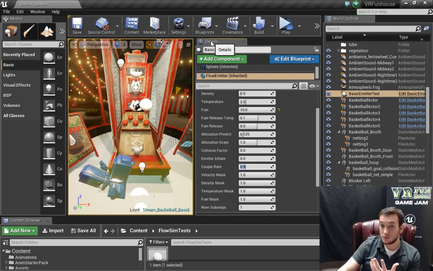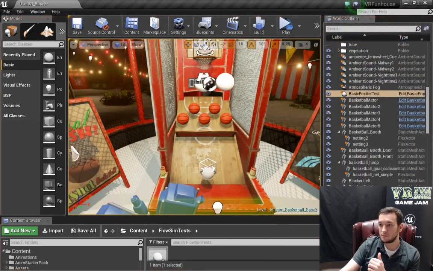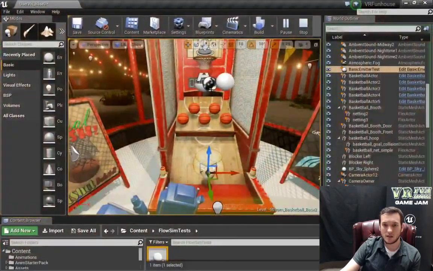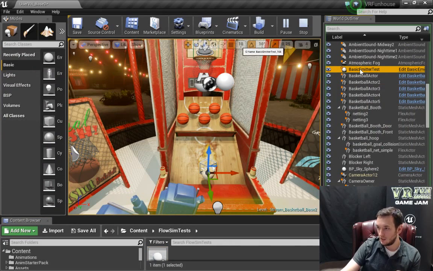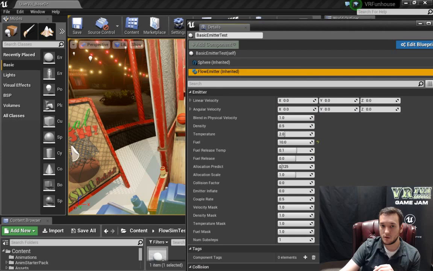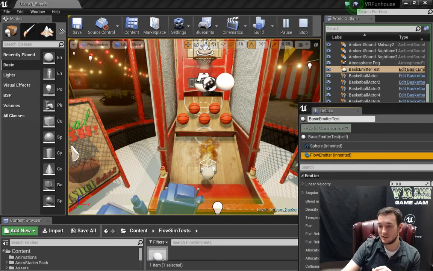Now I'm going to show you real quick how to live tune this. I'm going to grab this details tab, and I'm going to have to drag it off screen right now. And apparently I dragged it so far off screen I lost it. I can't unfortunately show you both screens, but I do have just my details panel off to the side here. If you hit play, and I'm going to Alt-Tab, bring my editor up, make sure I click on the emitter here. The game is still going, as you can see. It's right here. And now I have my details panel, and I'm going to start messing with fuel.